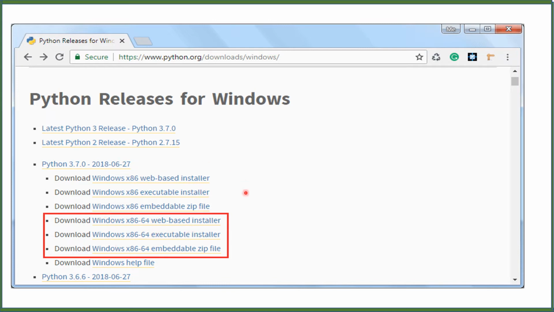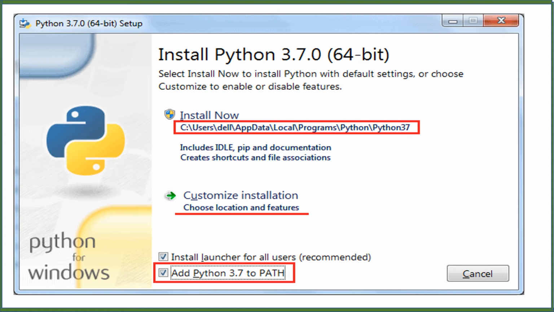So it will be showing, and then you can check and then download it according to your system configuration. Here I have shown the screenshots of installation of the Python version 3.7 for a 64-bit system. So when you are clicking that, in the previous slide I have shown, it will be showing this page, and then here you see the install now.